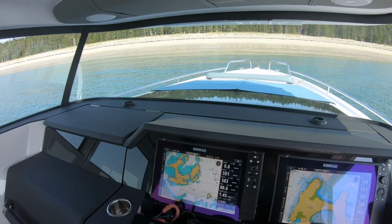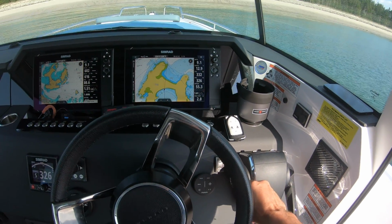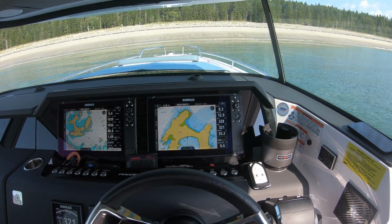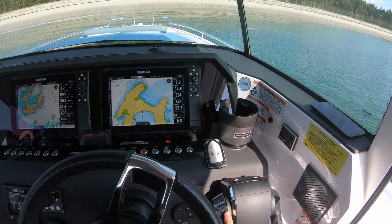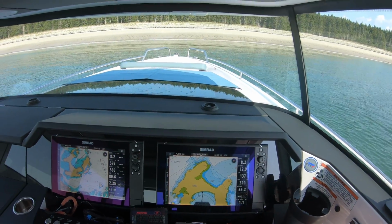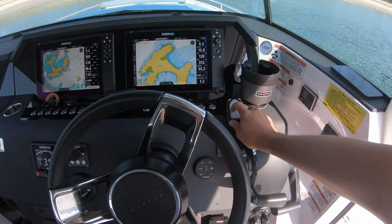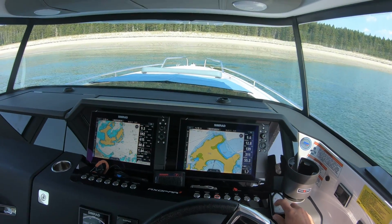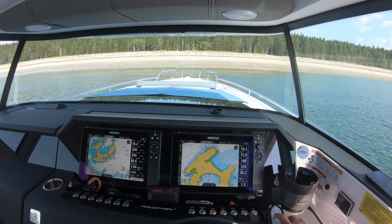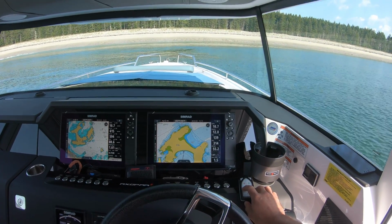So we are super close to the beach here. We're gonna drop a hook. I've got the remote all set up here, so I'm gonna put us in reverse. I always like to have a little bit of a reverse motion going while dropping the anchor. So going straight back here, got some backward momentum going. I'm gonna go ahead and let the anchor down. Let a bit of anchor chain out, and I'm still in this idle reverse. I just felt the anchor set, so I know we're well set here. I'm gonna let a little bit more anchor chain out.